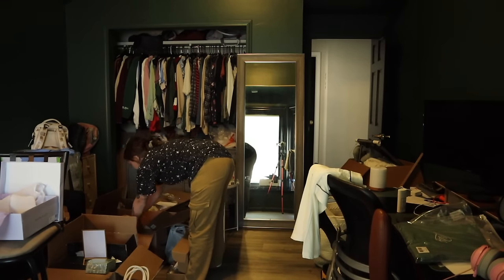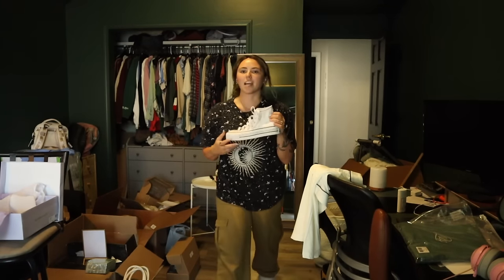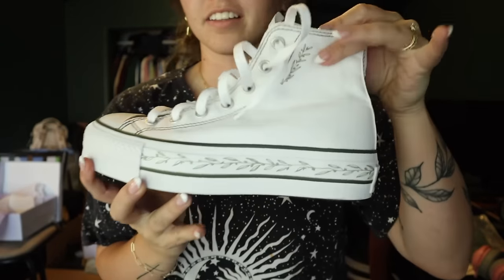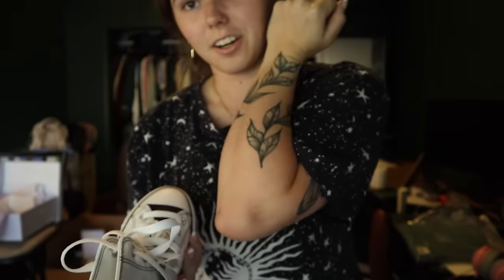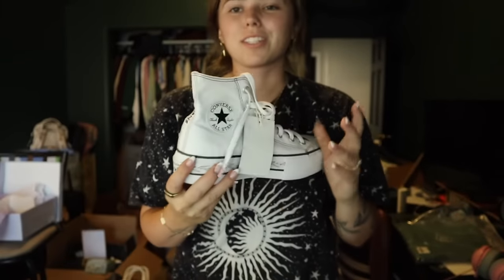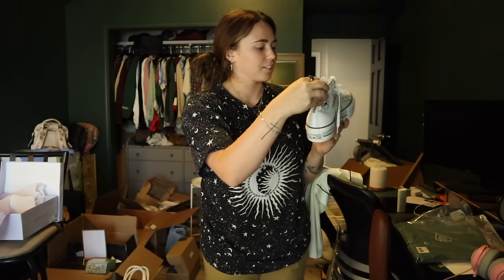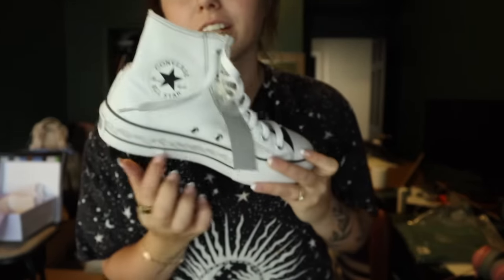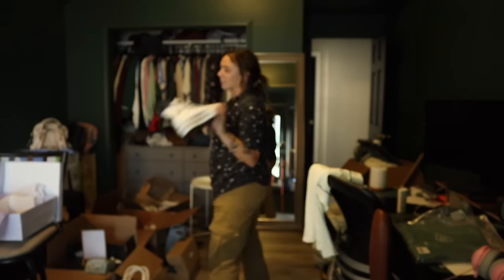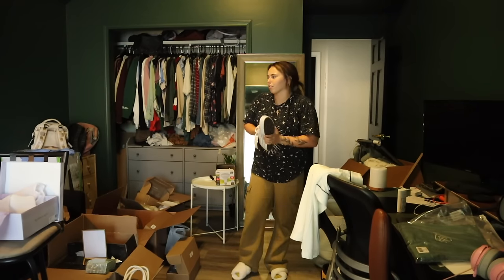Some stuff to decorate the arbor. These are for my tables. I custom made these Converse for my reception — and I know I'm going to wear them because I love these. I put vines on them, which is kind of my thing, and then that is my last name. I was going to do our wedding date but it kind of looked weird on the back — I like the last name better. They're brown, brown, green, so really cute. I literally can't wait to wear them because I tried them on and they're like memory foam on the inside — they're really comfortable.